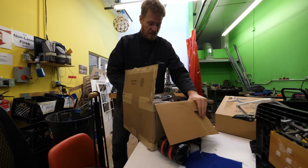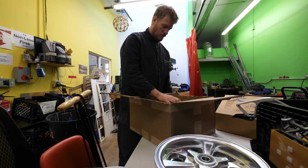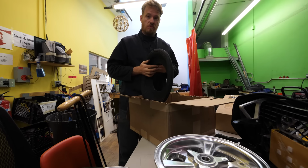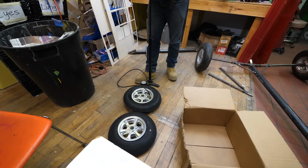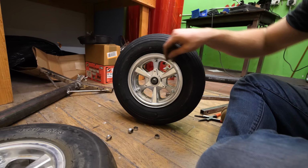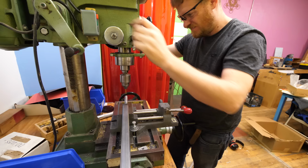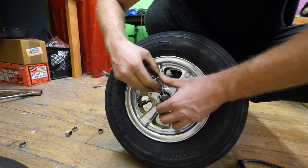It's time to put together some wheels. Rims. Together like that. Inner tubes. Sweet. This hitch pin is what holds the wheel on, so I gotta drill a hole for that in the axle. Just like that. Sweet. One down, two to go.